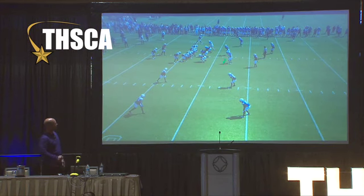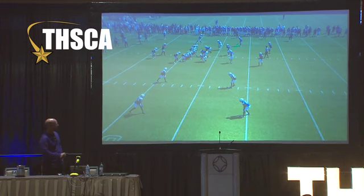They end up running this as a one-back, and we will sometimes, if this guy starts cheating out and getting outside of the tackle — if they're inside the tackle, we'll start changing it, start calling it a banjo and two-back and things of that nature. They start getting outside of them, we'll change it and make it a one-back. This star linebacker is trying to figure out, is this going to be a one-back or a two-back? They declared it a one-back, which puts him in the pill. So the wheel linebacker is the edge blitz right here.